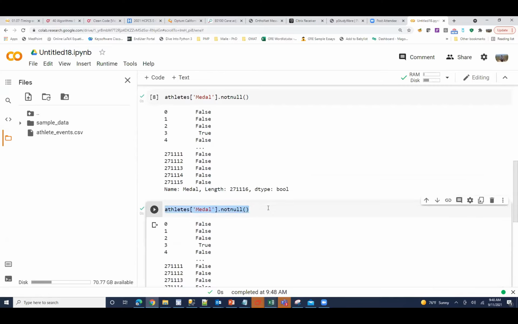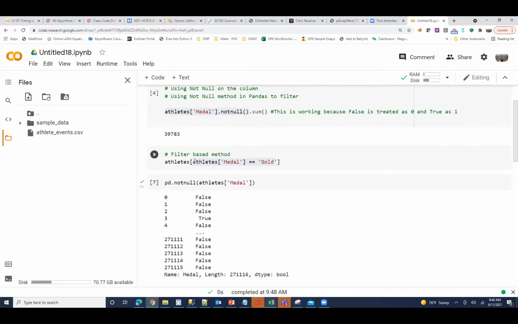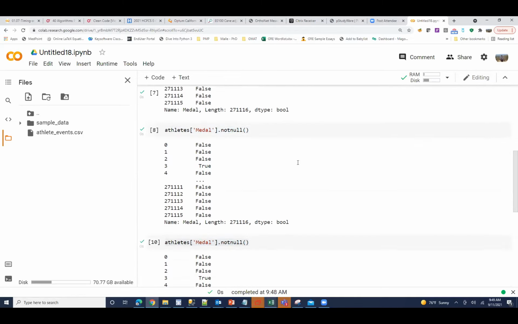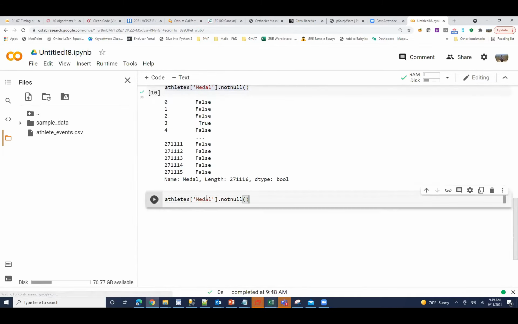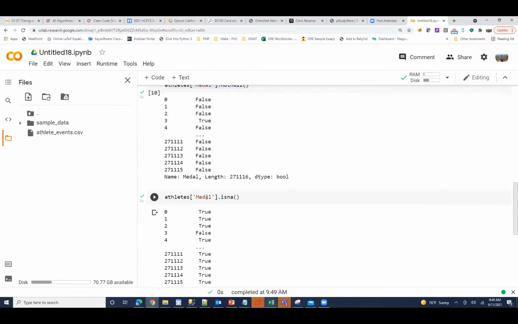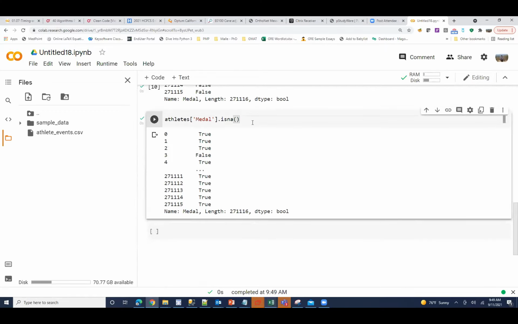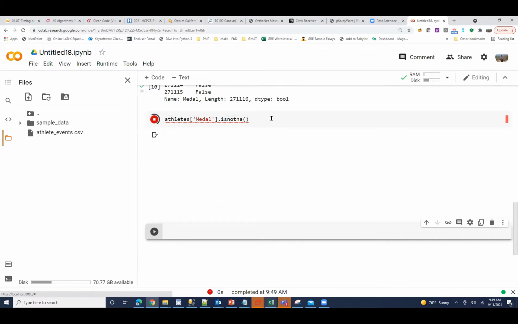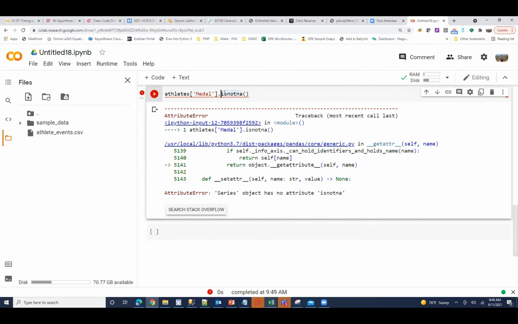If I want to put this inside this filter based method, I should do the same thing as that other one. I also think there is an isNA method. Let's see. isNA. Yeah, this is the opposite of this. If you want to check what are nulls, you can also check isNA. And is there a not NA? No. So not null is the equivalent of is not NA.